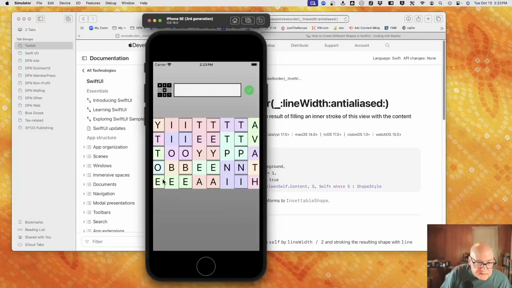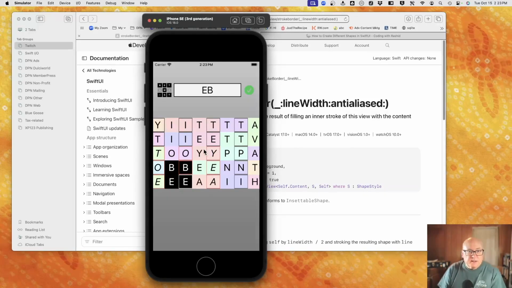Now the size, I tried to make it 50 because this was 48 plus a 2 pixel border. But I am not seeing a border, and we still don't respond to clicks.